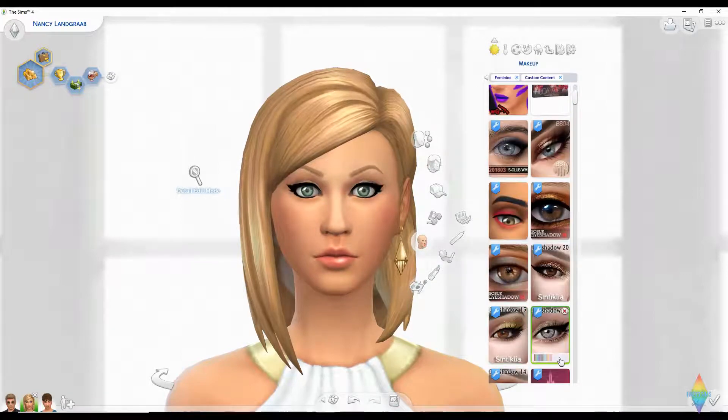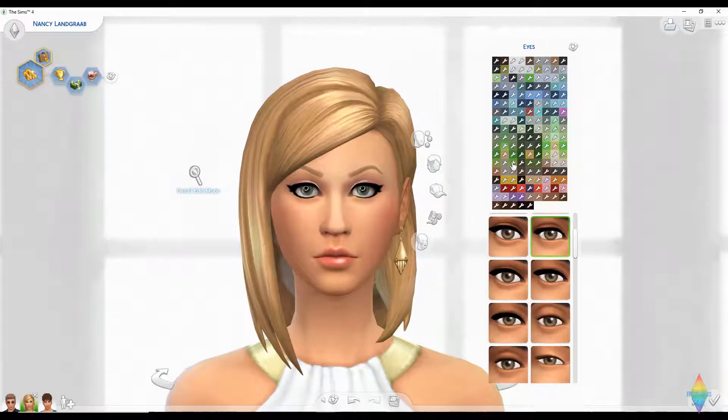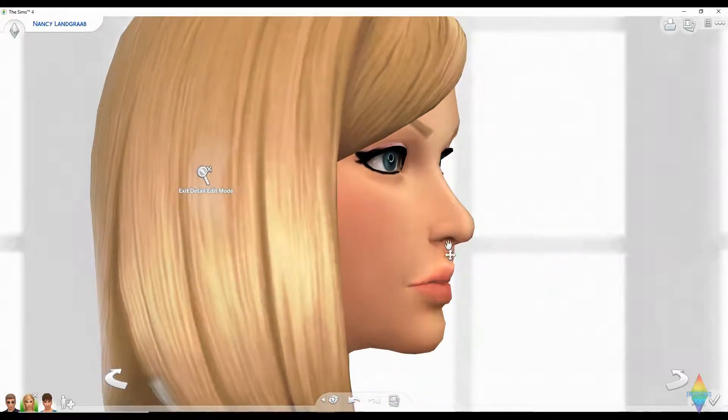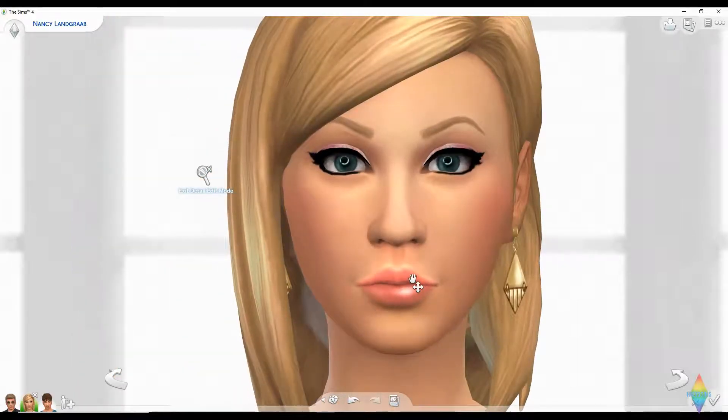She seems to like intense makeup, but I'm not going intense for her. I also have to change her eye color to match her son. I kind of like those. Now I'm really going all out with this one — it's a lot more fun to make a female Sim, at least to me, because there's so much more you can do with custom content. My goal for her is to make her not look like Taylor Swift, but I think I'm just making her look more like Taylor.